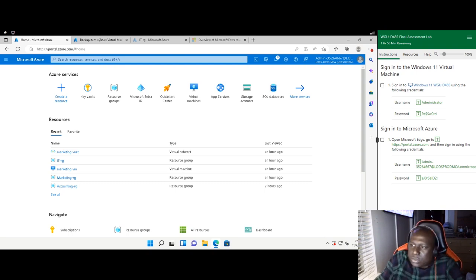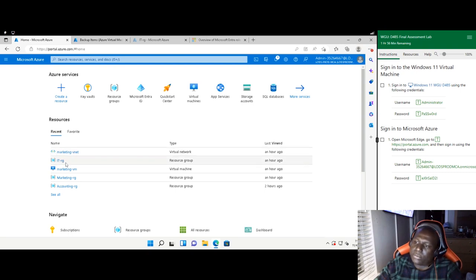These role-based access controls would also help in streamlining permissions to a certain group of users, probably in a resource group.